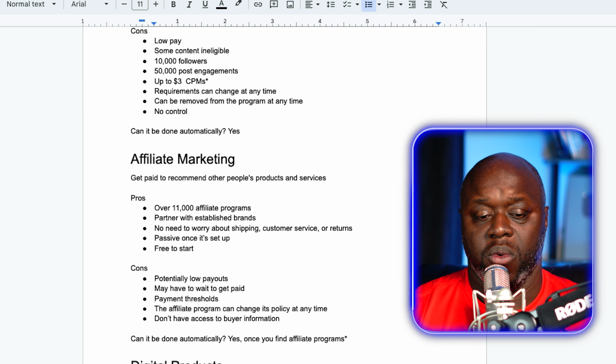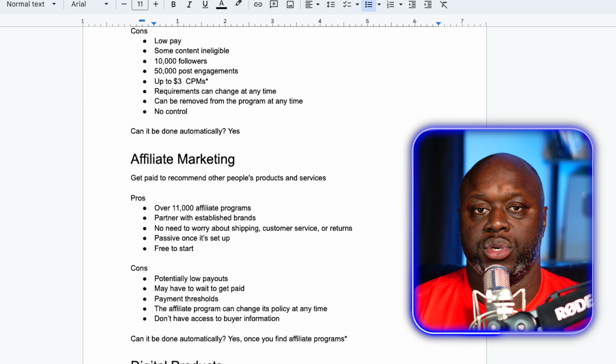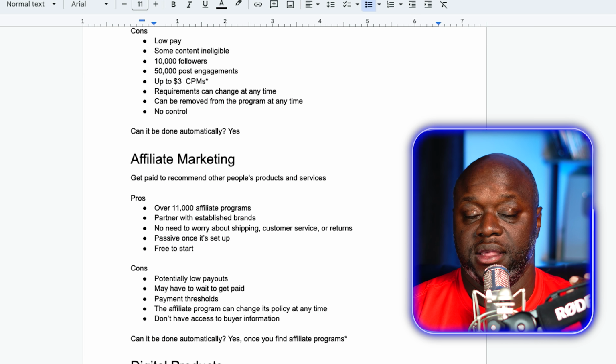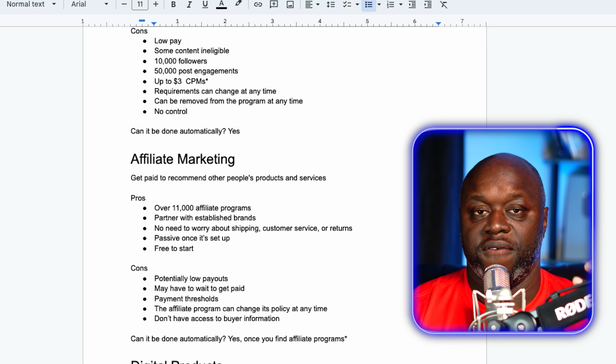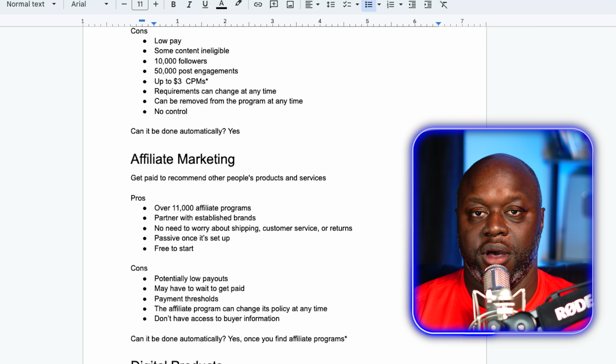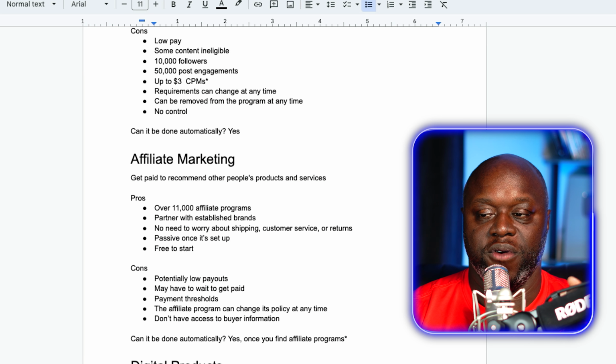You might have to wait. The payment threshold might be $100. So you might have to earn $100 in affiliate commission before they'll pay you out. And if that's the case, you might have to wait a few months even after you earned an affiliate commission. Let's say you don't make your first $100 for 2 months. And then you've got to wait like 90 days after that. So it can be a while before you get paid.